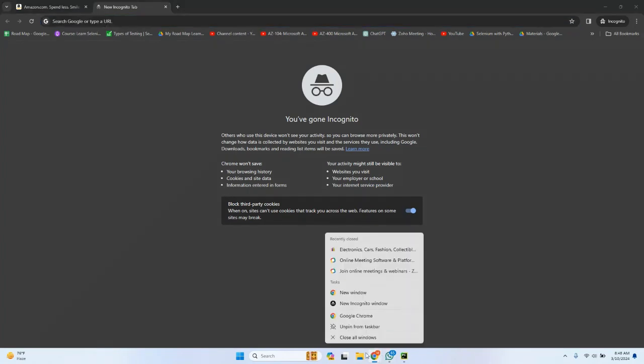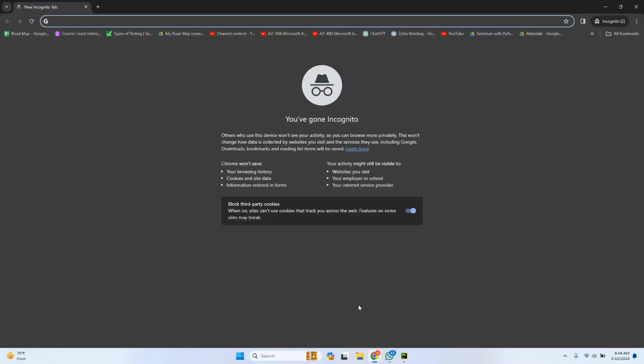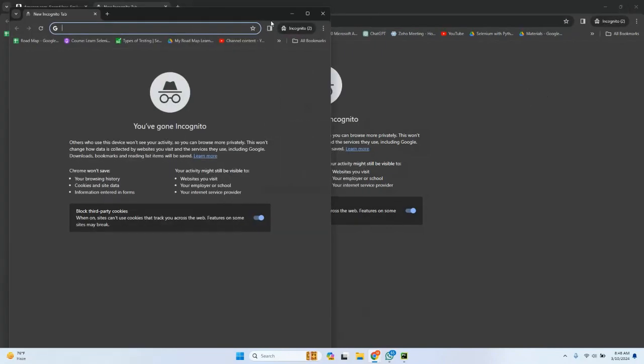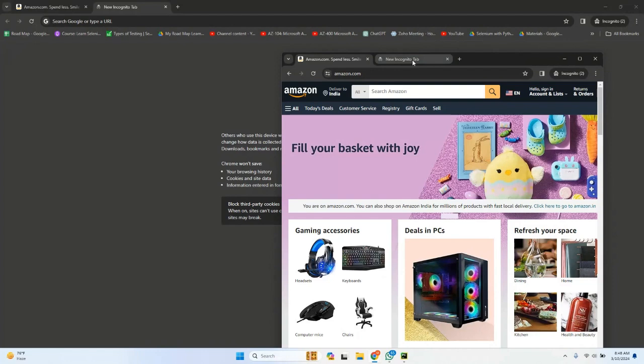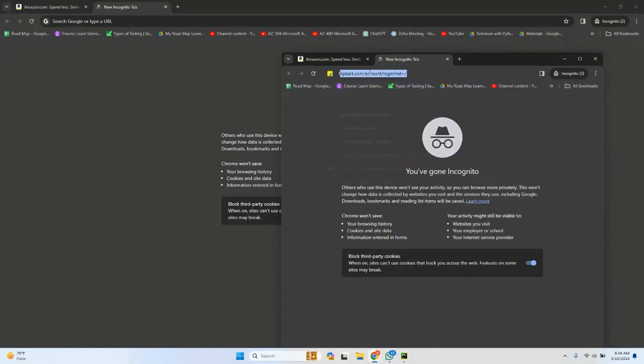And again, I am opening incognito. When I again open incognito, you can see two windows have been opened. And each window will have multiple tabs. You can open some website here, and you can also open any website in the new tab.